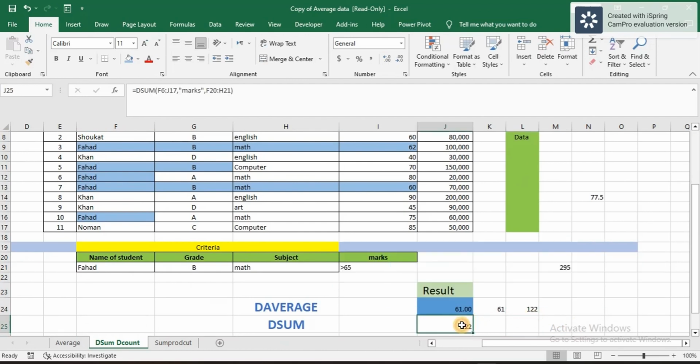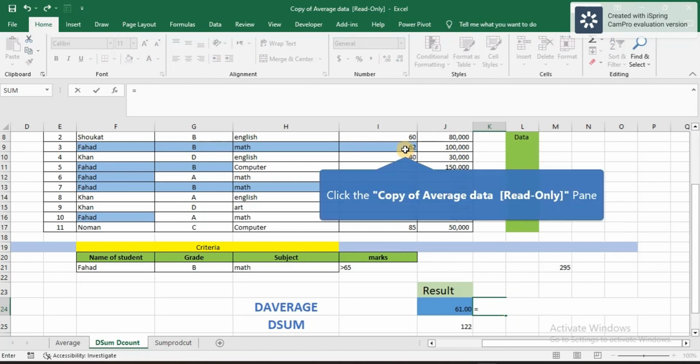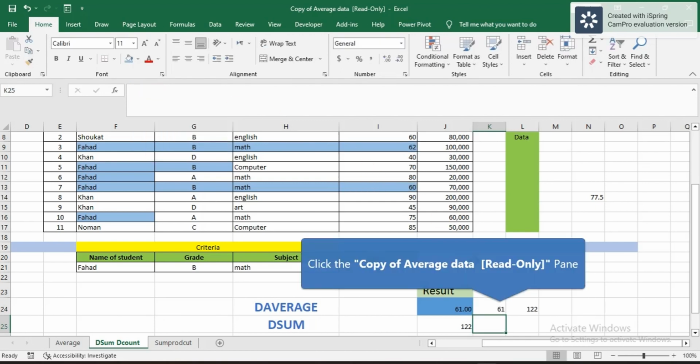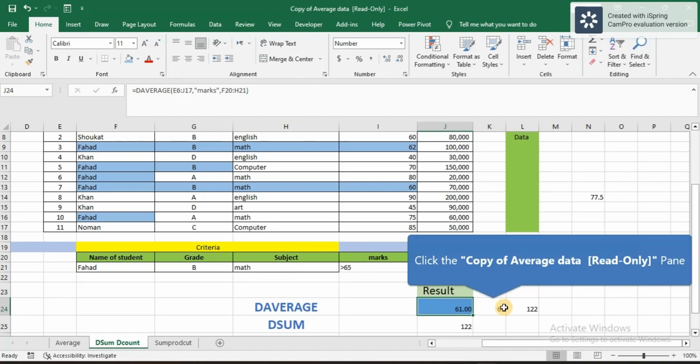So we also have 122 here. Now the average of the two numbers: let's sum this plus this, bracket close, and divide by 2. What is the answer? 61. We also have 61.